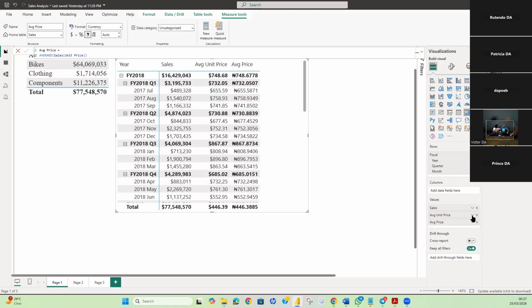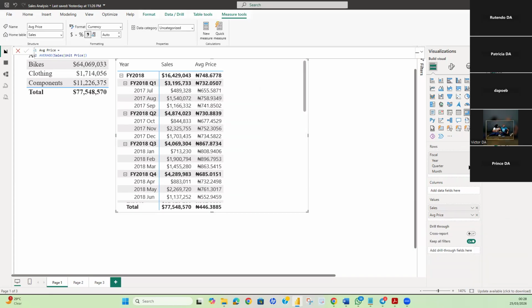But look at the average price that I had earlier, which is by default. It's going to give me room to change. But when you create a measure, this is one of the beauties of a measure: you can't change it away from what you've done. So for that reason, I don't need this one here. I only need this.